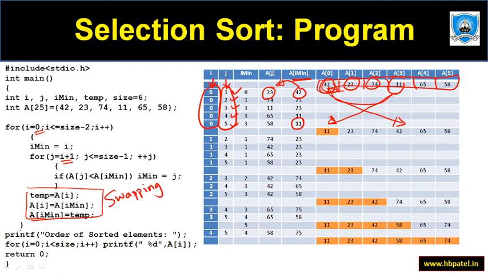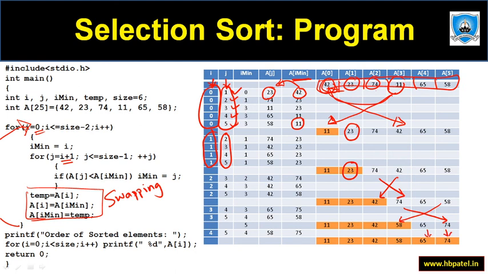Likewise, then I'll be running this loop a second time. So the second time the value of I will be 1 and the value of j will start from I plus 1, so j will start from 2, 3, 4, 5. And again now I'll be comparing everything, and we know that 23 is the minimum one, so I don't need to swap. I'll be swapping the same element at the same place, so it will be the same thing. Then next time, this 42 and 74 are to be swapped. Alright, next time this 58 and 74 are to be swapped, and then next time there is no need to swap, so we have this sorting.